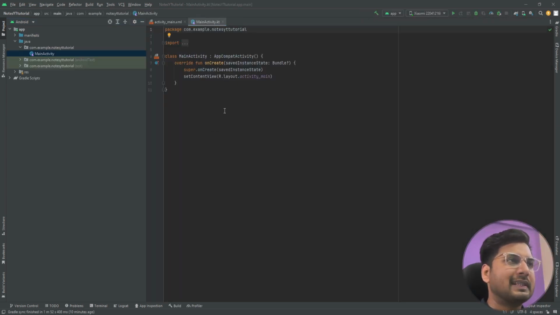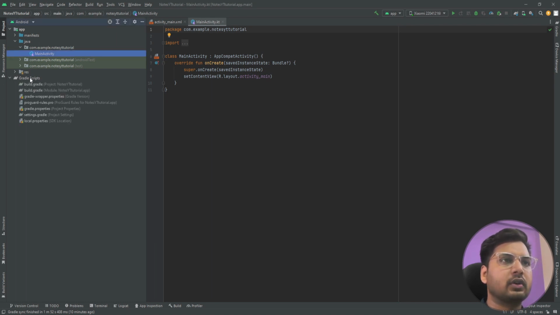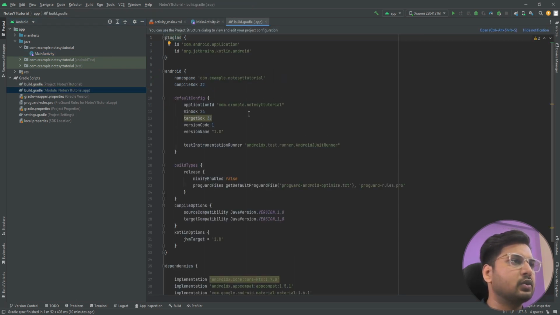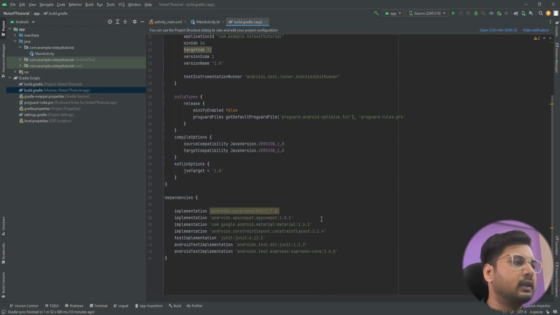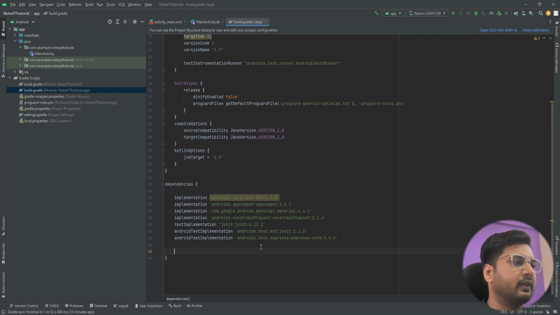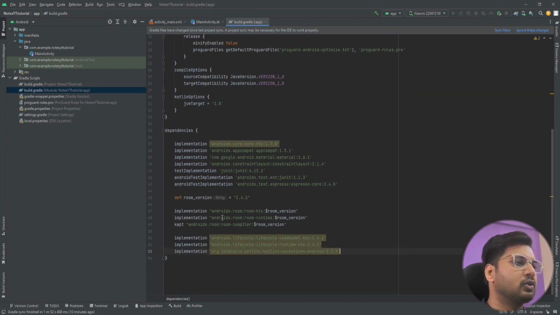So the very first thing that we are going to do is add certain dependencies. We'll expand Gradle scripts, then go to build.gradle, the app level build.gradle, right? Here in dependencies, we need to add certain dependencies. I have already copied the dependencies that are required for this app. Basically we need Room DB dependencies, then we have ViewModel and coroutines.